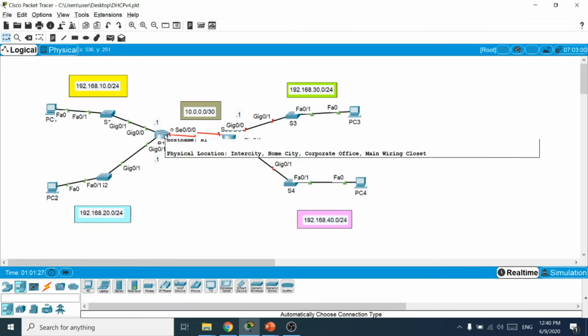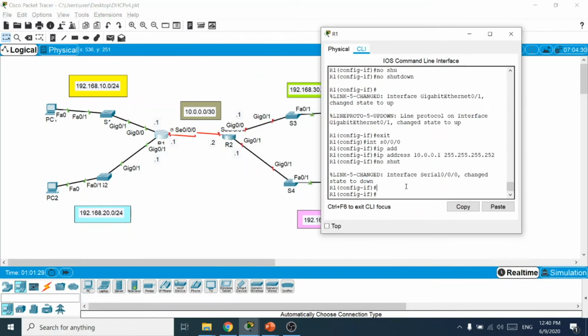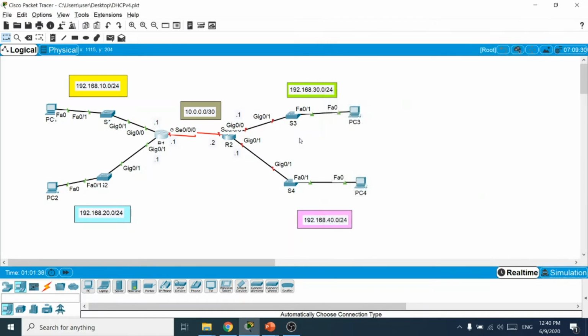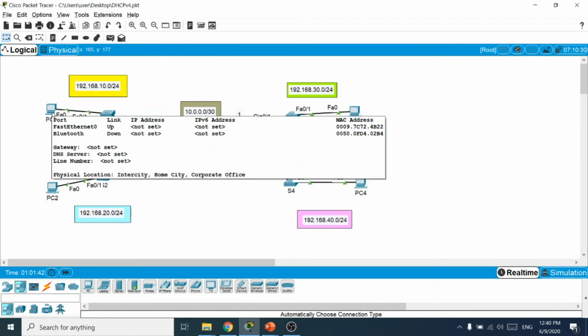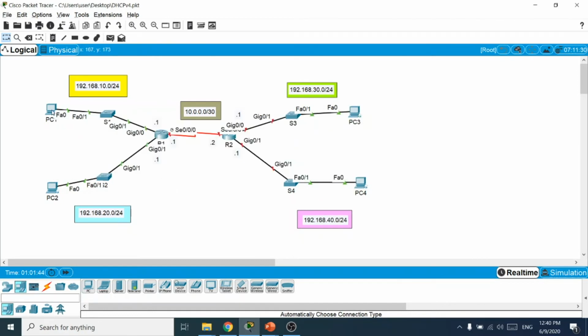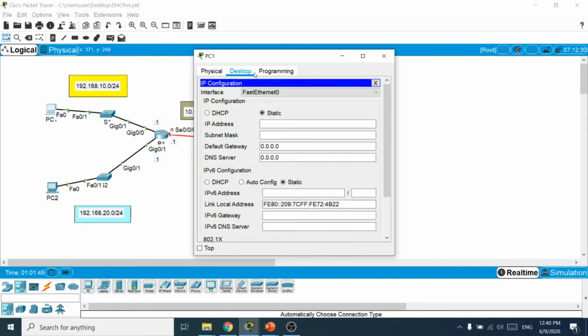So now we can configure the DHCP server. Before we proceed to the DHCP server configuration, just to make sure that everything is fine, we can set the IP address manually.